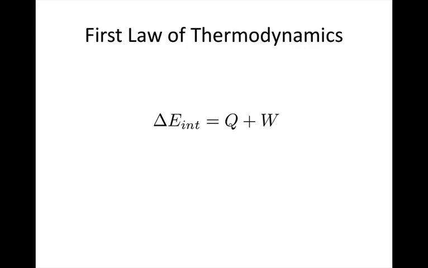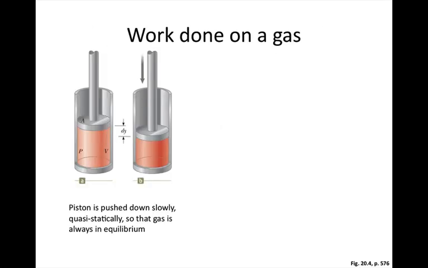The change in internal energy is equal to the heat transferred into the system plus the work done on the system. So now let's have a bit more of a look at how we can calculate the work done on the system. So first of all, work done on the gas.